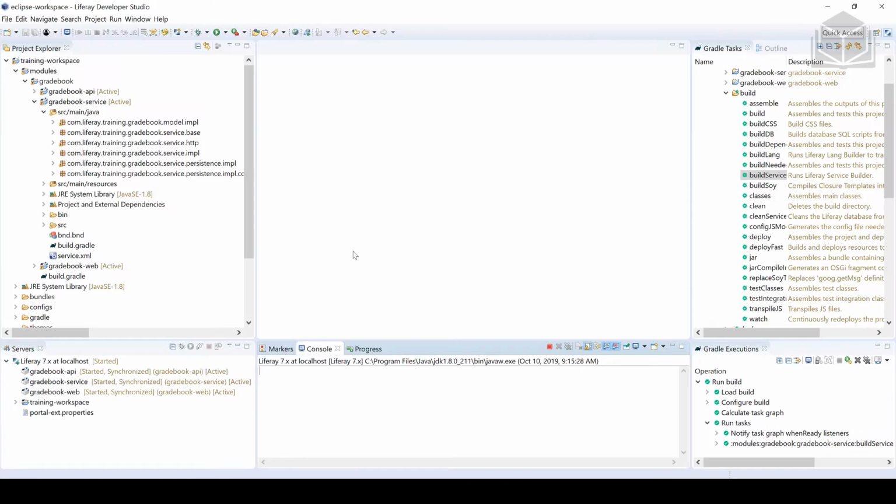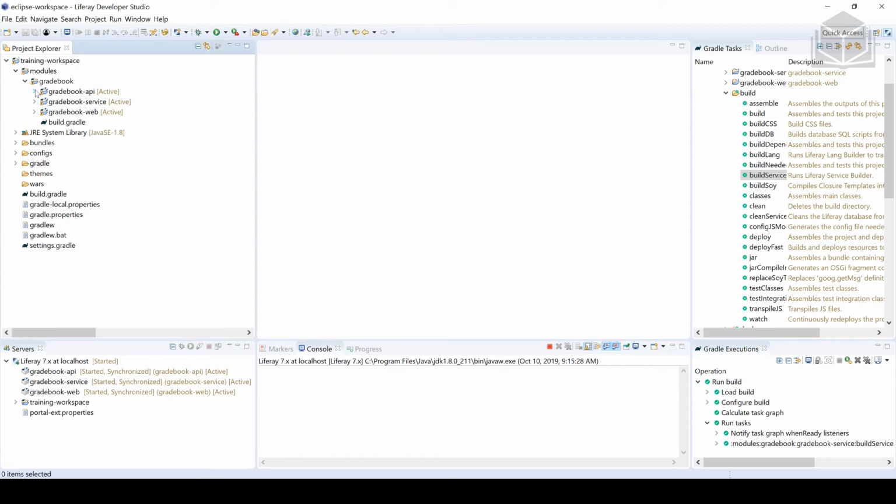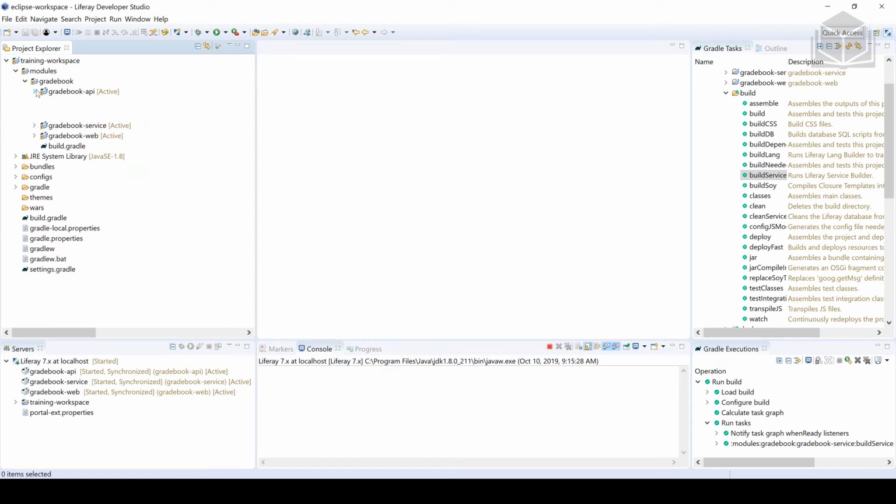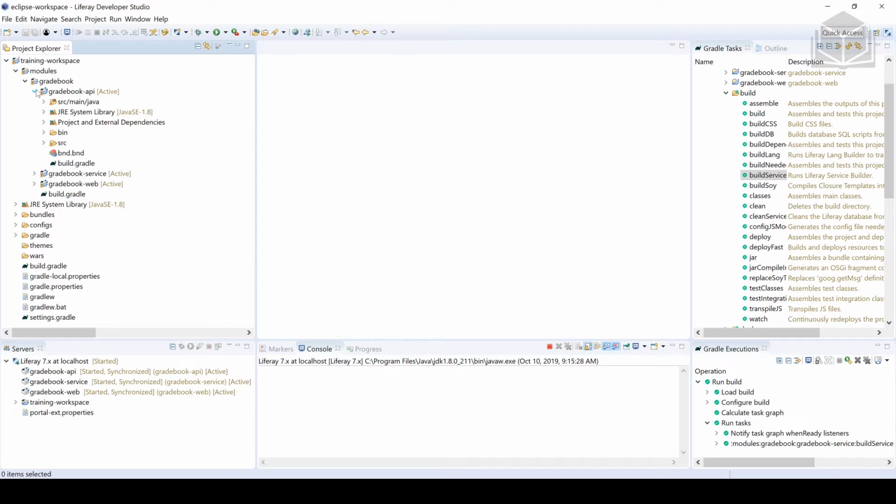So as mentioned, we're going to be implementing permission resources with our model resources. So the model resources are going to be our assignments. So let's head over to, first off, the Gradebook API. We're going to do a little bit of abstraction when we are implementing our resources, whether portlet resources or model resources.